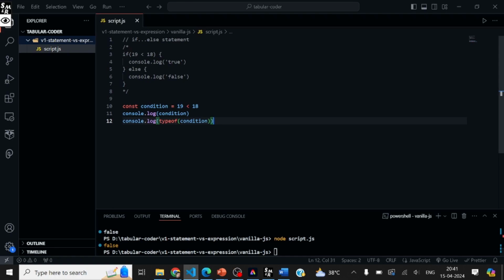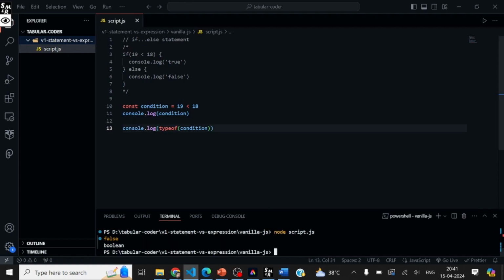Now again let's run the program. We will find that the type is boolean. So as I told you, this expression will return a falsy value, and here the falsy value is false, and this false is a boolean type.